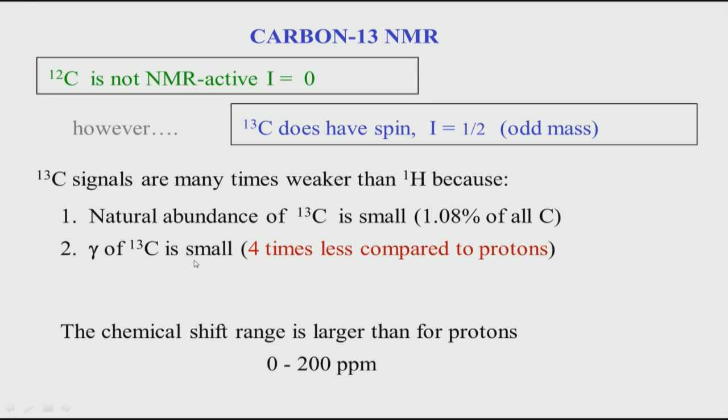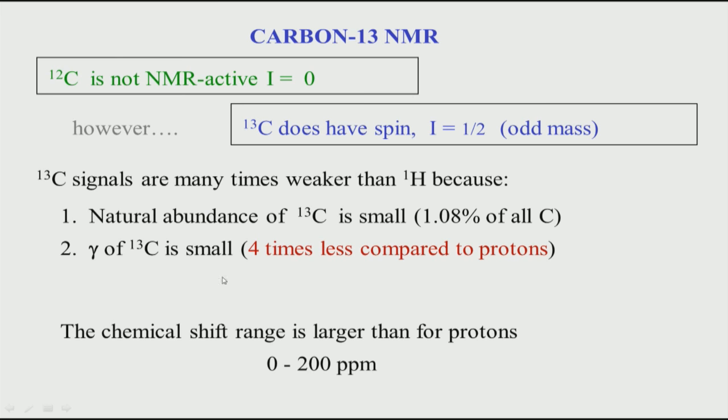So we can say it is 16 times less sensitive when it comes to detection of carbon, and multiplying again with 100, it is about 2000 times less. In fact, practically it is about 4 orders of magnitude, meaning carbon is almost 10,000 times less sensitive compared to hydrogen. So carbon is very weak, many times weaker compared to protons. Therefore there have been varieties of techniques to improve the sensitivity, which we will see later on as we look at 2D heteronuclear NMR.